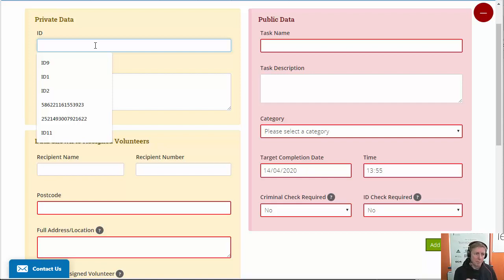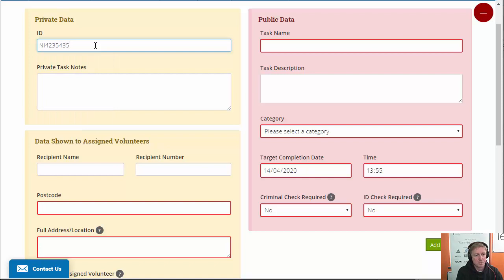And they'll want some way of tying back the task that they see on the screen to the original source of the information, the task on the piece of paper. So in order to do that, you need some way of uniquely identifying the task so you can tie it back. So this would be something like national insurance number or something like that, I'd imagine. You could put in some notes if you wanted to. Like say, this private data, only I'm going to see this. Only the provider is going to see this.